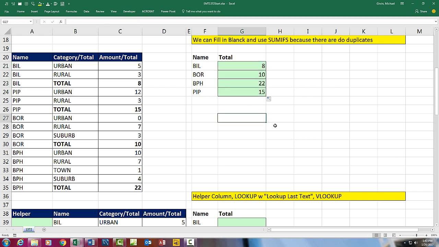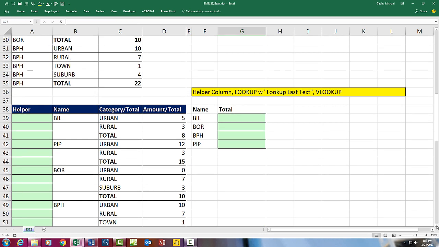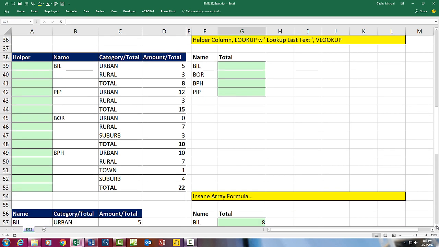Now, another way we could do this, and this is going to start getting into the esoteric range, is I want to create a helper column that sort of does what our go-to special blanks equal sign control enter did to fill in the column. But here what we're going to have is bill, bill, bill. But in our formula, we're going to have bills all the ways and then pips all the ways. And we're going to join it to the cell over here.